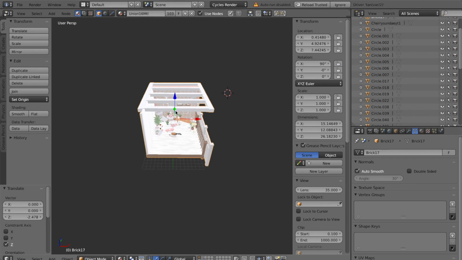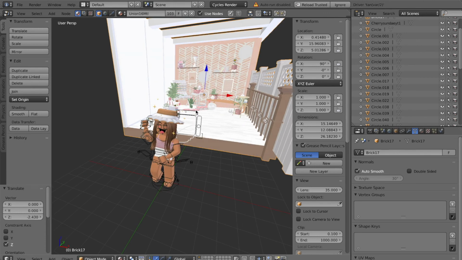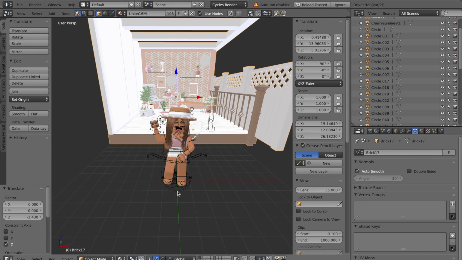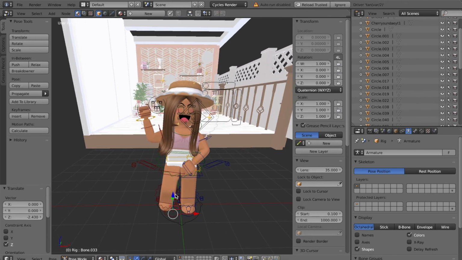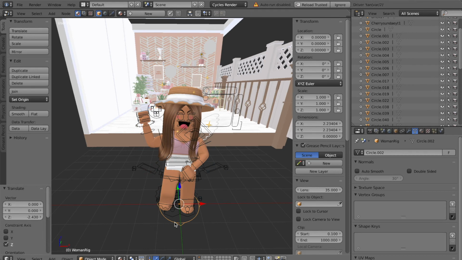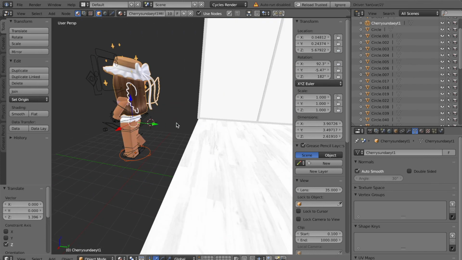I'm just going to move it really close to my avatar, like right there. That's good. Then you're going to move your character into the model. To do that, you need to select all your character, even the head and everything, because that's not actually part of the rig, so you need to select it also. To select the body in the rig, go to this little circle down here, and it will be orange when it's highlighted. Then hold shift and right click on your head, and it will also be outlined. Then you can move it into the model with these arrows.